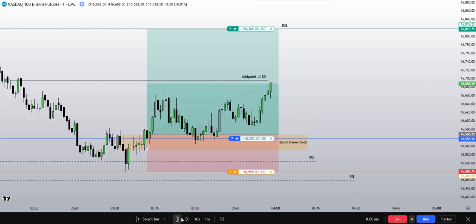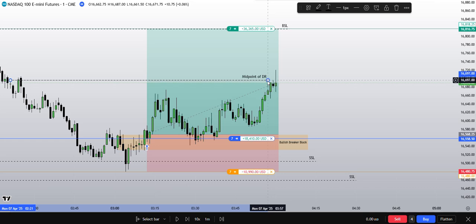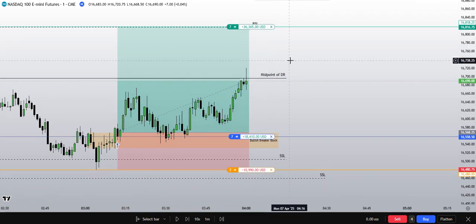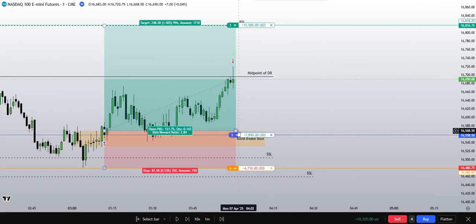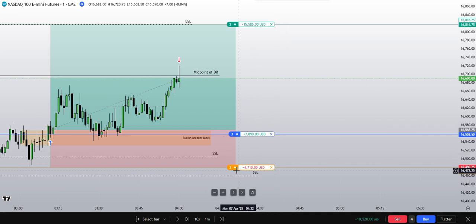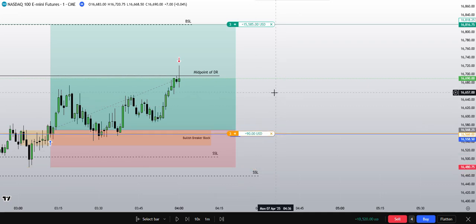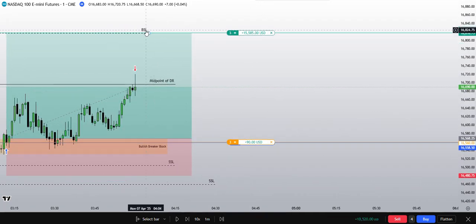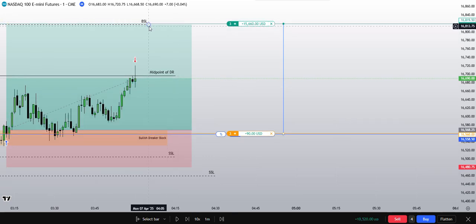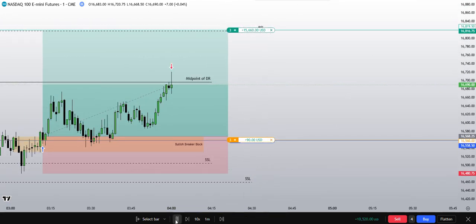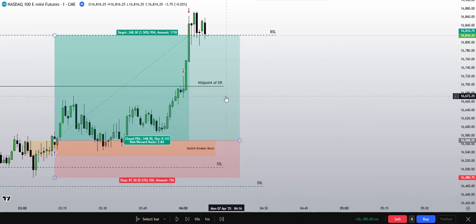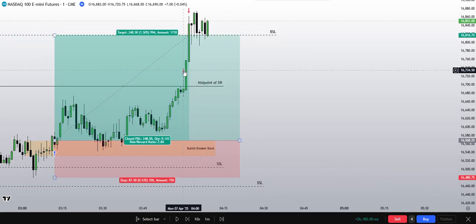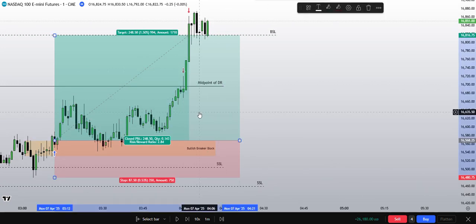Still very choppy price action. So there it is. Here is TP1 tapped. So sell 4 cons there. And I'll likely move stops to break even here. Final take profit at that opposing buy side liquidity right here. So whatever happens there happens. There we go. So there's trade number 1, 250 points off of a reversal.